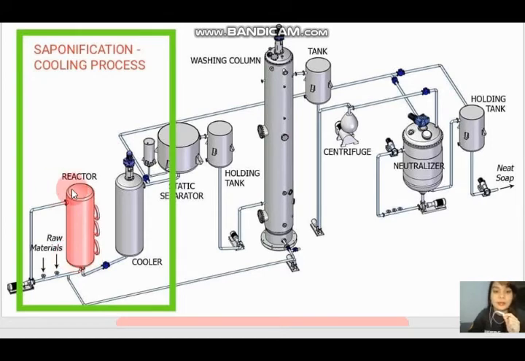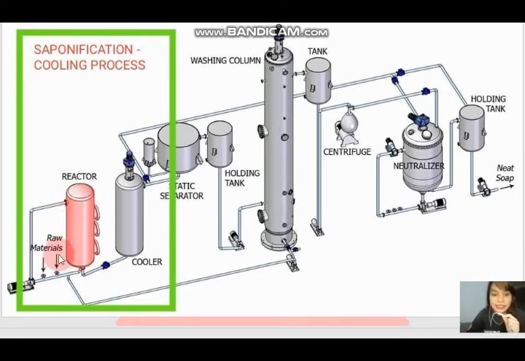Therefore, in saponification reactor, where the reaction occurs, the triglyceride of fat units acid react with the sodium hydroxide or potassium hydroxide, that is known as caustic, which are converted into soap and glycerol. Salt is added to certain forms of soap to precipitate the solid soap. The saponification process usually takes place around 24 to 48 hours to complete once the lyes and oils have been combined together.